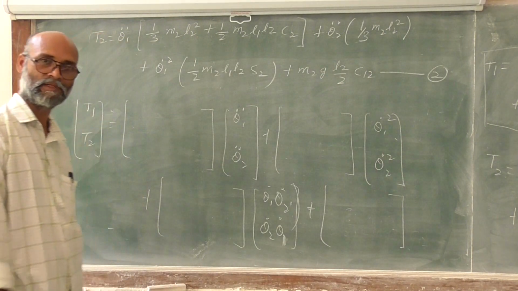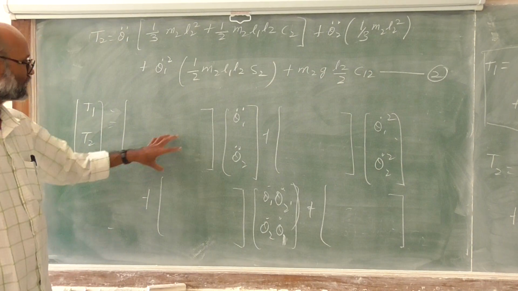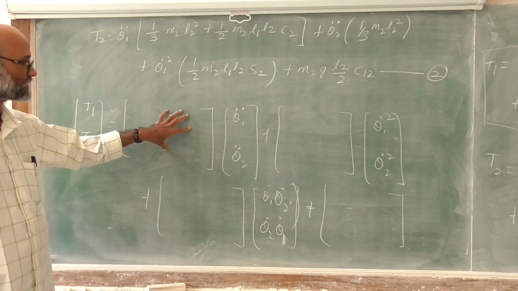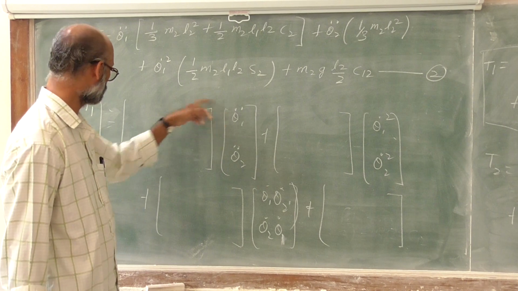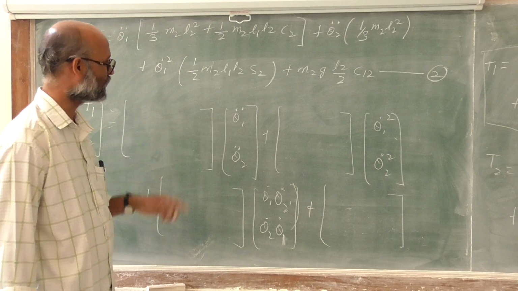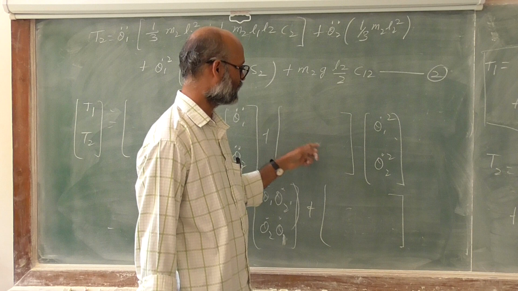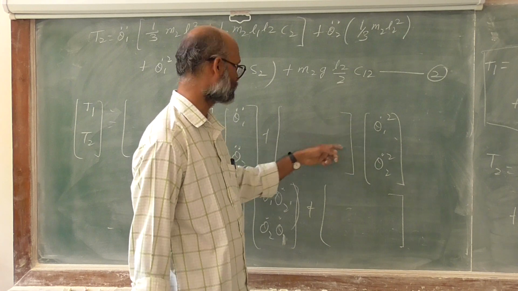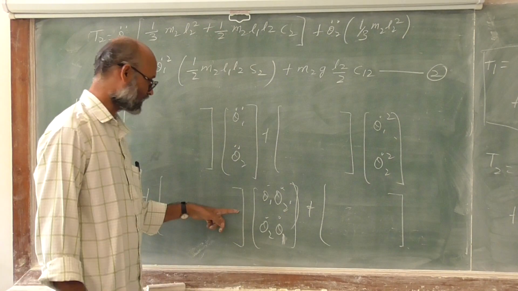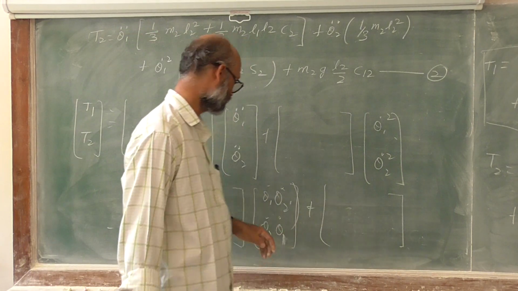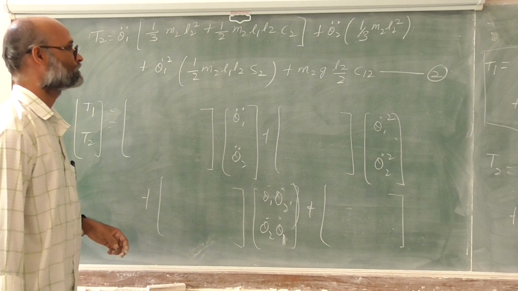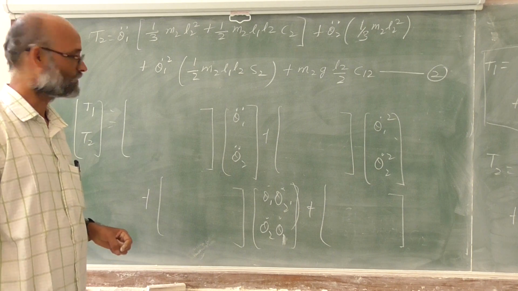This I leave it as an assignment for you like previous class. This part will give you angular acceleration terms, theta 1 double dot. I repeat as I said in the last class, this will give you angular acceleration part. This will be centripetal force part or centripetal acceleration part. This will be Coriolis acceleration part, and this will be your gravity terms. The main things will be gravity terms. So please practice at home this one.